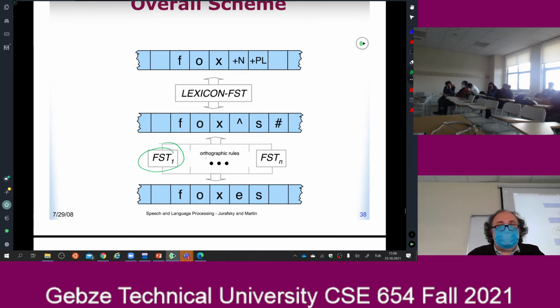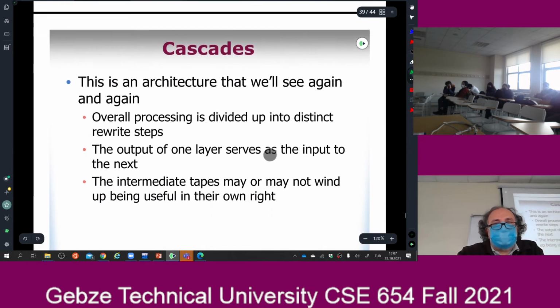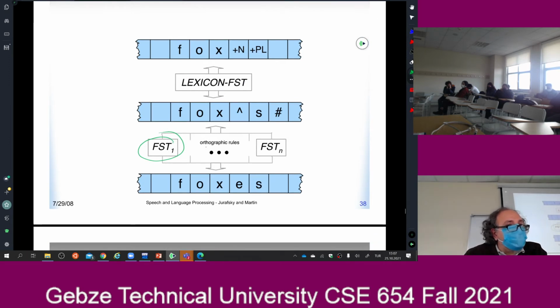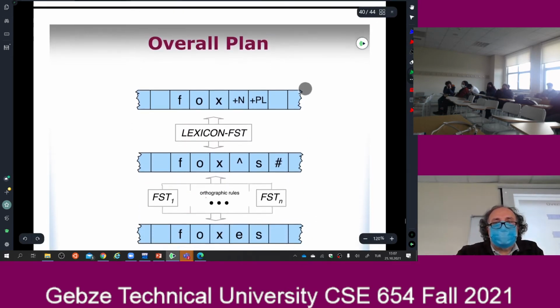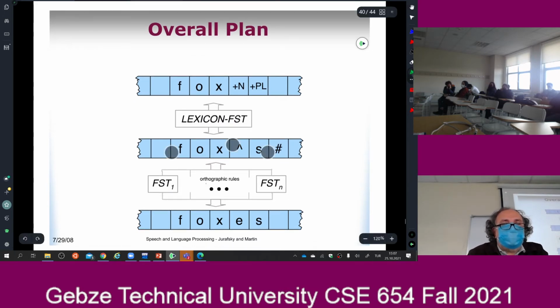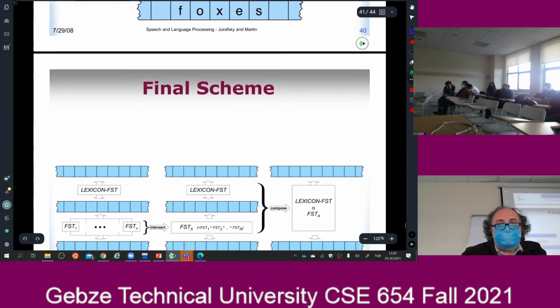For the pure linguistics, this is important, of course. This is what we see in our text, and this is important. This one doesn't make much sense. But for computers, it makes sense, because using this kind of structure, I can write these kind of orthographic rules and the lexicon finite state transducer. This is called cascade. And this cascading can be done using the rules of combining more than one finite state transducer. Okay, so that's the overall plan. Write lots of orthographic rules, bring it to this level, and run your lexicon FST.